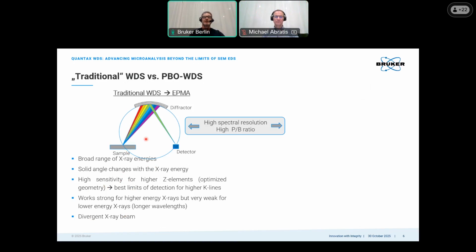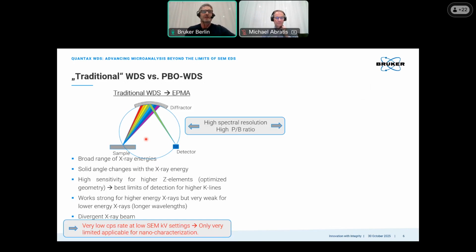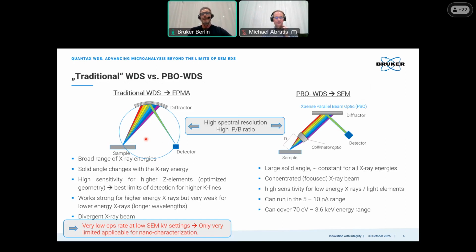You can compensate for that loss in intensity by increasing the acceleration voltage and the beam current, but that makes it not accessible for nanocharacterization or microanalysis tasks. So it gives you a very low CPS rate at low SEM kV, and therefore it's only very limitedly applicable for nanocharacterization tasks.